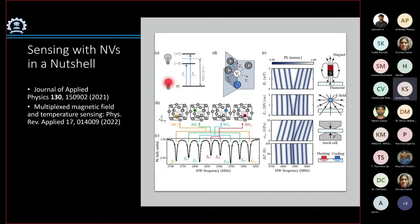I had a question about this. How do you distinguish between strain and electric field? The terms look very similar. I know there was some paper. There is no real way to distinguish between strain and electric field. It's just the way people have done the measurement, or what you expect would be the cause of the change. Strain and electric field have exactly the same Hamiltonians. It's just what you have applied to the sample.